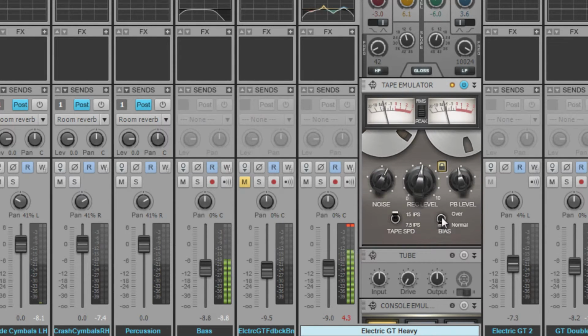The bias control also affects tone. Tape doesn't respond as well to low-level signals as it does higher ones, and the bias control improves the tape response. The result is less low and mid-frequency distortion. The oversetting interacts with the noise control and reduces distortion in low and mid-frequencies, especially on sibilant sounds. Normal leaves the distortion as it would normally be for the chosen tape settings at the relevant levels. And that's the new tape emulator, an X3 addition to the Pro Channel.